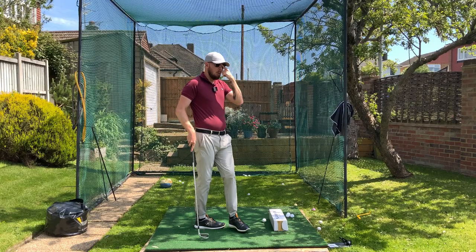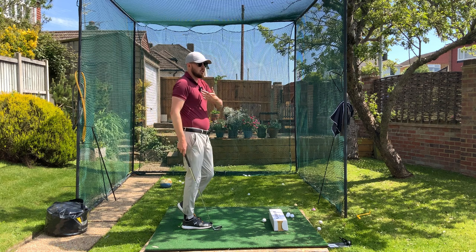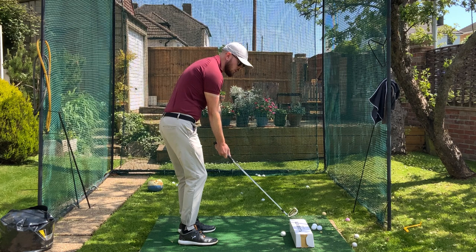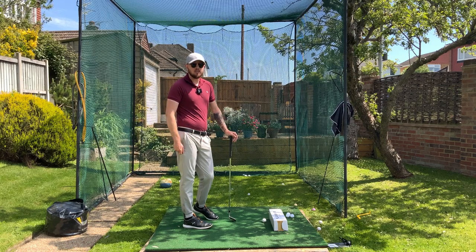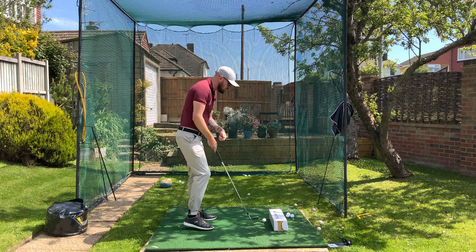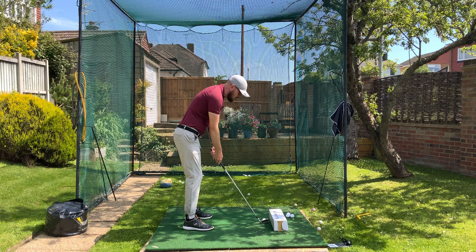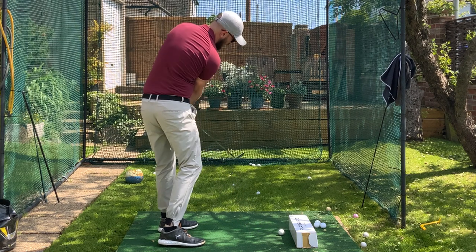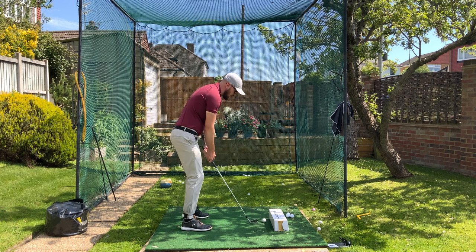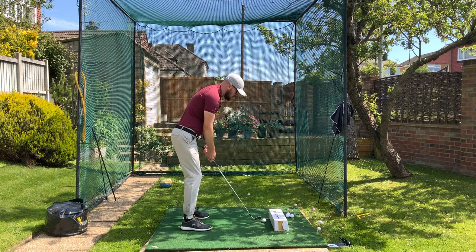Let's talk about the shank first, because this is where most people use this kind of box. If you are a shanker of the golf ball, your club is traveling into the ball on the outside of the ball line — whether that's from club path or how you've moved your body. If you do that, you're going to crash right into the box. With the ball set up so the box is just outside the toe, you're forcing yourself to swing approaching from the inside and exiting more left. It'll be ridiculously difficult to shank. You might hit it a little toey — that's not a bad thing when doing a drill.